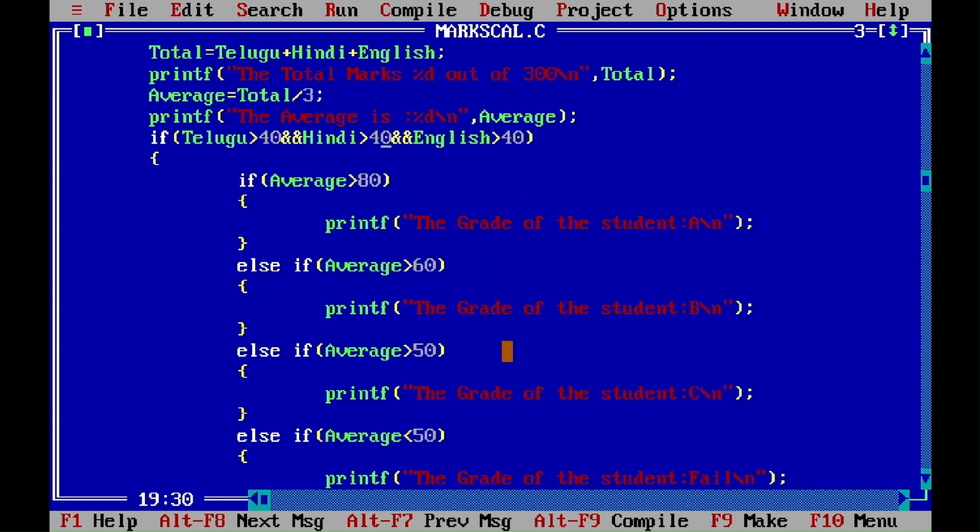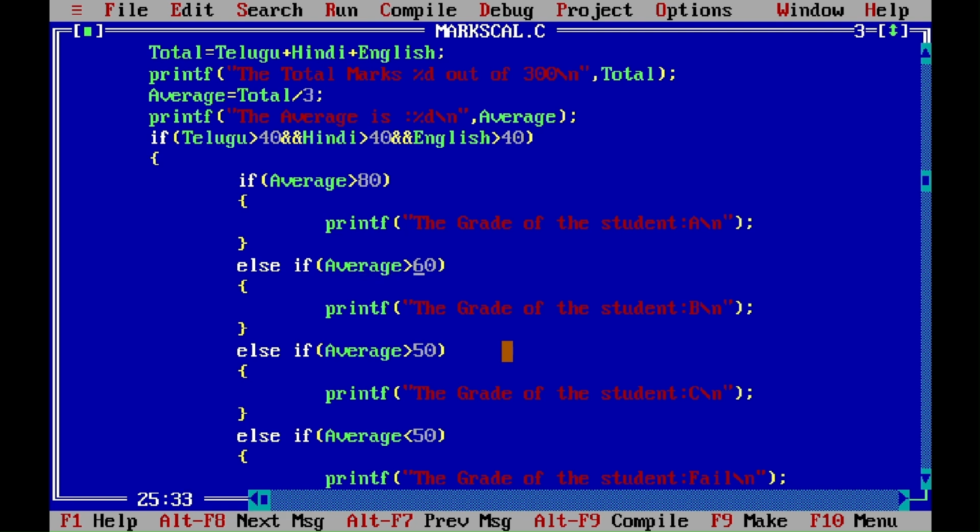Now here our execution takes place in this way. If the three conditions get satisfied, then only it enters into the if condition. And here we wrote an if condition inside the if condition. This concept is called nested if. We can write an if condition inside the if condition and we will not get any error. Remember, nested if. Here I am comparing if average is greater than 80, the grade must be A. And here I wrote else if, which we discussed in the last episode. If you have not gone through those episodes, the link will be provided in the description. Please go and check it out. It is a very important concept. If you understand that concept, then only it is easy to understand this application building.